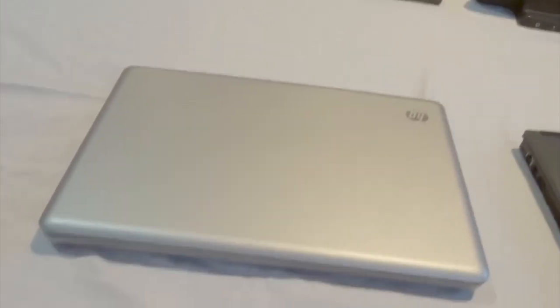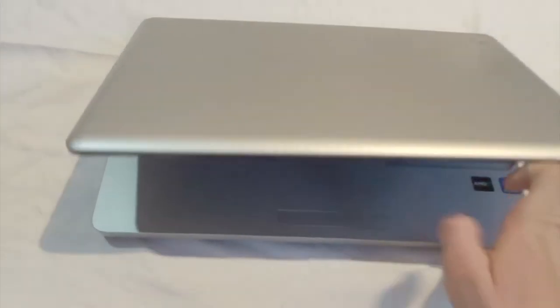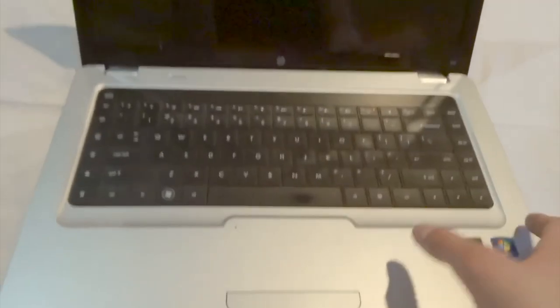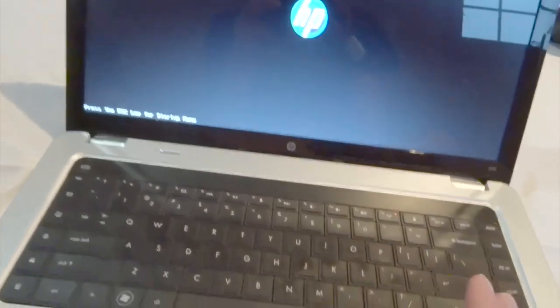Now let's move on to my laptops. My desktop is my main computer — I'm not showing that here, but it's a Core i3, 4GB of RAM, pretty slow, 1TB of storage, Windows 10, nothing exciting. I also frequently use this laptop — this is an HP G6 II. It's fully working except the battery, since it's so old, needs to be replaced. The battery lasts about a minute and then it'll freeze. But it's quad-booted with Linux Mint, Ubuntu, Windows 7, and Windows XP, even though there's no sound driver or network driver for XP. It does work — it just doesn't have a good battery. It's AMD with 6GB of RAM. It's slow, but you know.